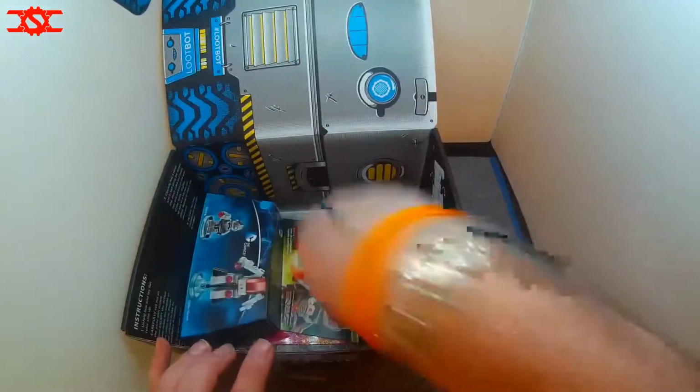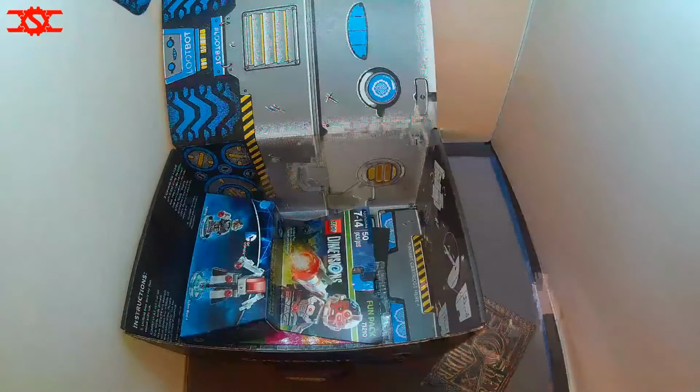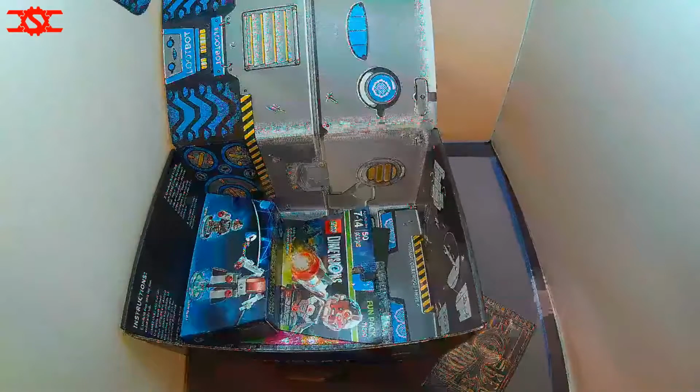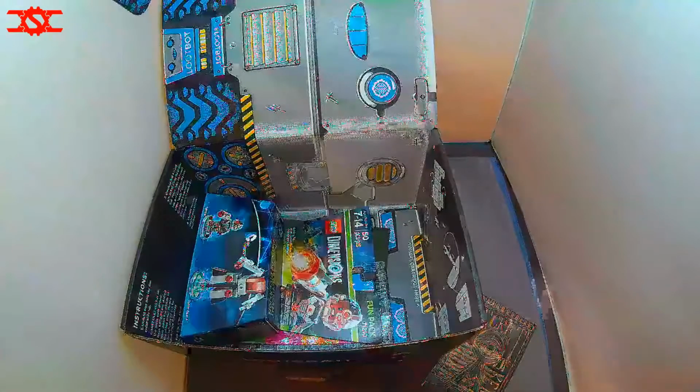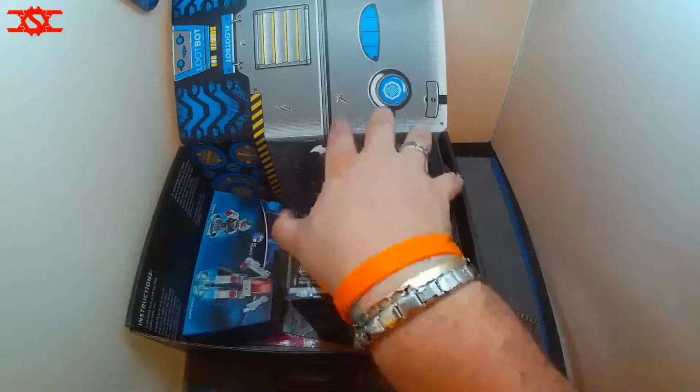So I'm happy with that. Order of the Keys, I'm going to have a look at that later. Pin fell on the floor, and Power Rangers t-shirt. As I say, Power Rangers, not my thing. Power Rangers t-shirt, looks good. I like it as a t-shirt. And yeah, sadly, the biggest thing in the box is the tattiest thing in the box.